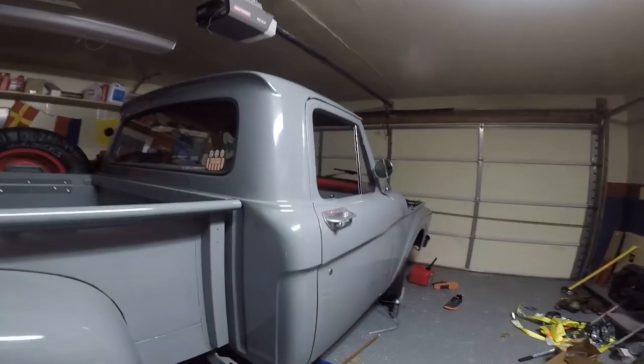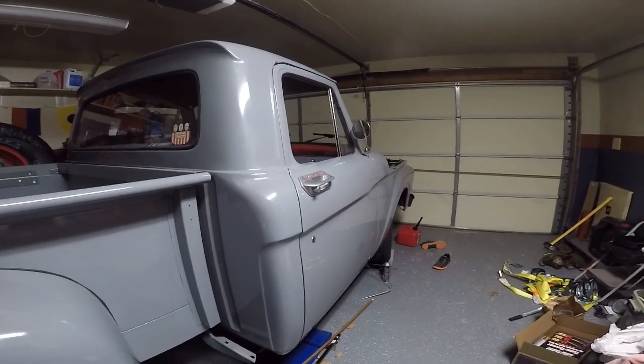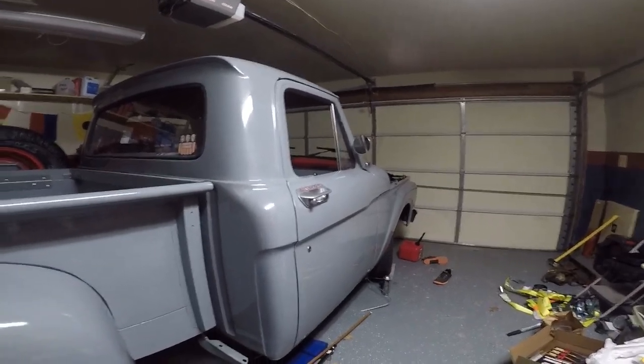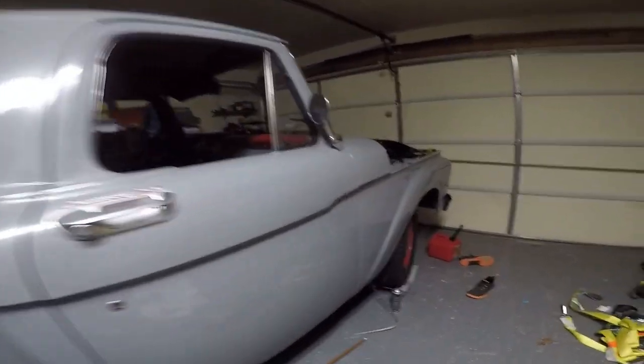Anyway, I just wanted to give you an update on this, and also the Dodge, the 2000 Dodge. AC is working great. Just charged it up. I put it under a vacuum, charged it up. It's been running a couple days. I'm going to give it back to the owner, and to be honest, I really hope that's the last time I have to do any work on that truck.